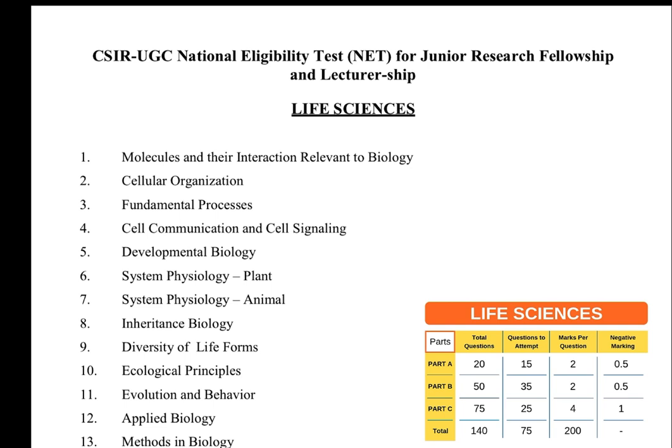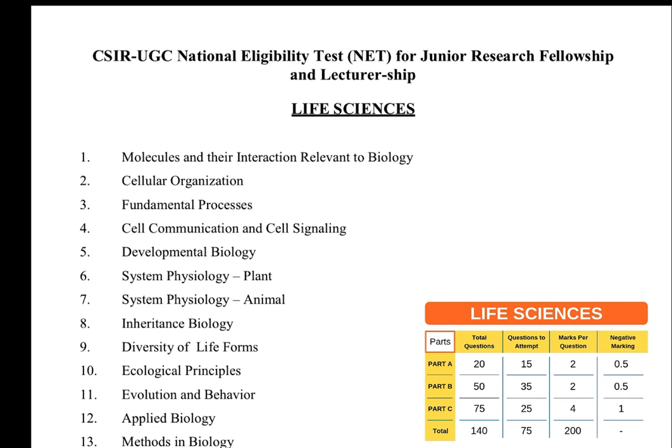If you are planning to attempt CSIR NET, you have to prepare accordingly. The major drawback is that you have to avoid negative marking, so you have to be thorough about how many questions you attempt. If you attempt 5 questions in part C, and 3 are right, you will get 12 marks. If 2 questions are wrong, you will get 12 minus 3, which will be only 9 marks. Negative marking plays a major role in clearing the NET exam.